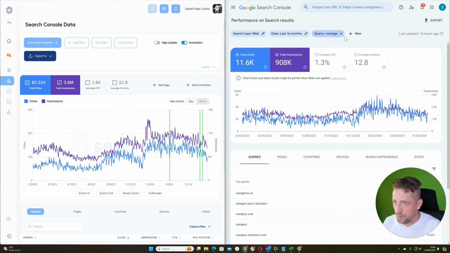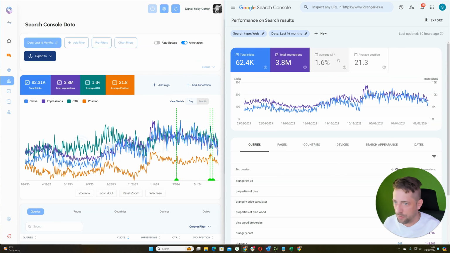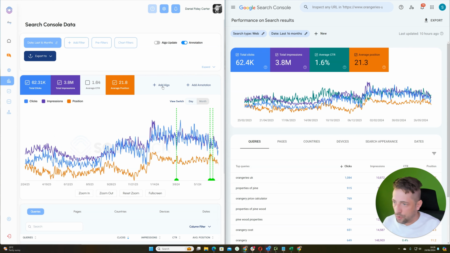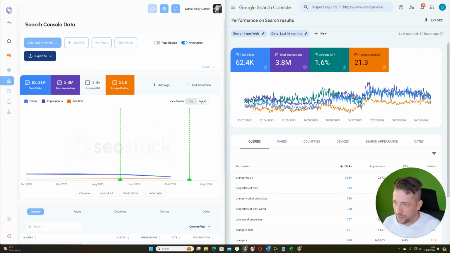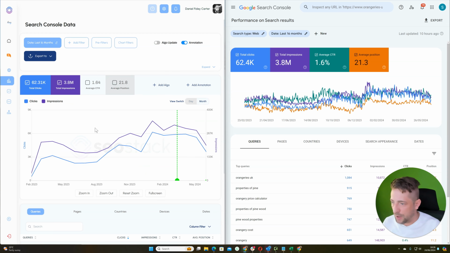So next, again, we have our clicks, impressions, CTR, and average position, just as we do here. But we have the ability to switch our view between day and month. So this can make it a lot easier to ascertain trajectory.